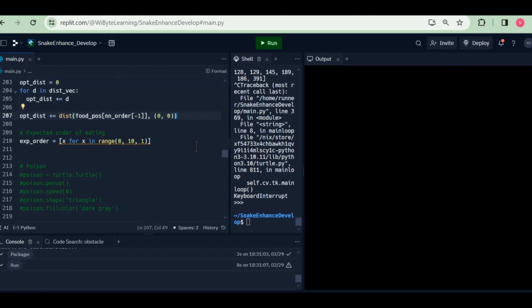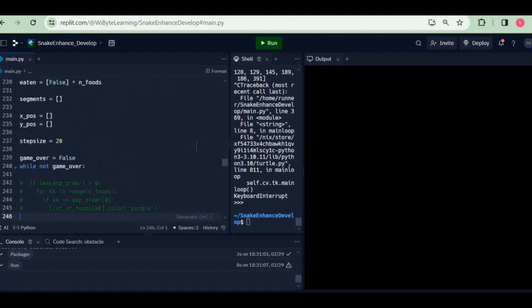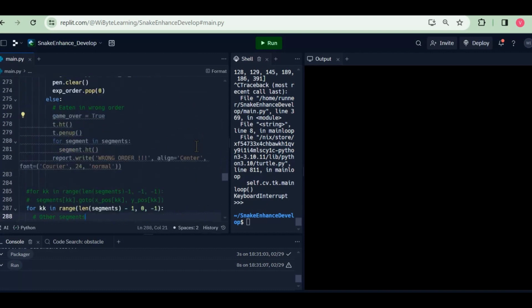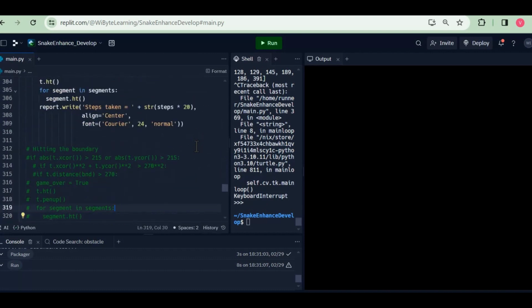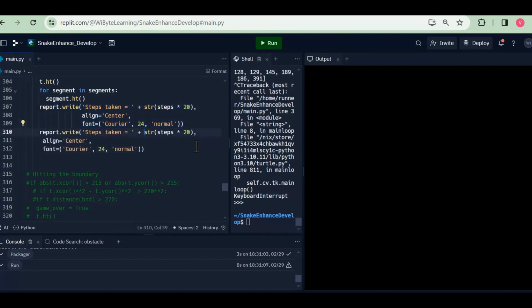Now, having computed the optimal distance, the nearest neighbor distance, which perhaps may not be optimal, we can still use it, because remember at the end of the game, we are putting the steps that it has taken us to complete this. I'm just going to use this piece of code again. So I copy this piece of code, and this time write what would have been the optimal steps. Say opt steps. Even though, like I said, it may not be optimal, very likely it's way smaller than the steps we have taken.